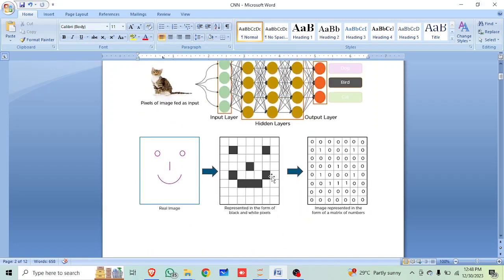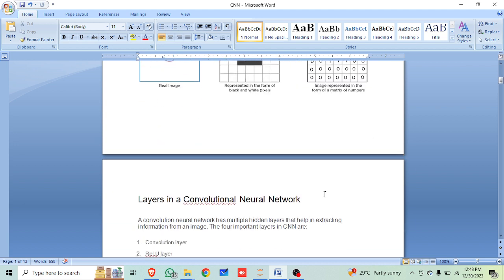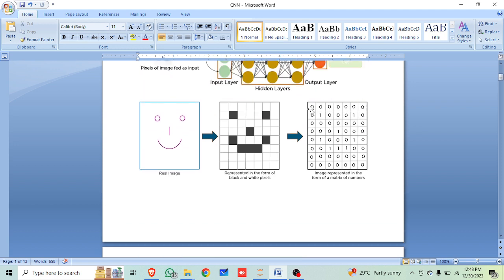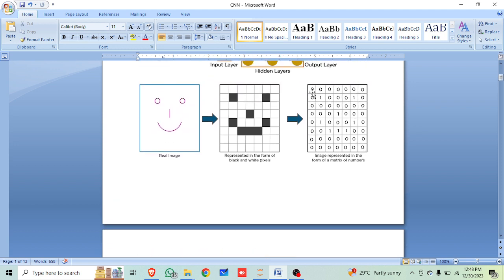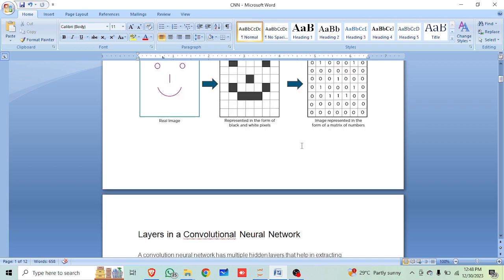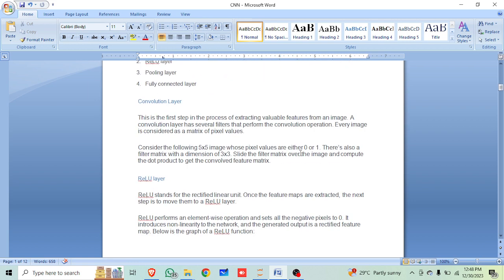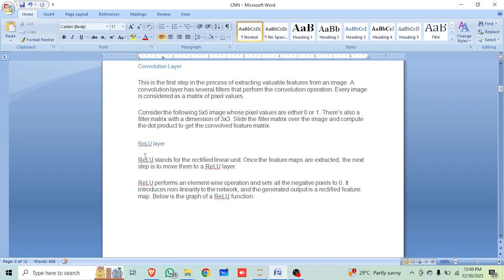Now the entire image is like this. You take a 3 by 3 filter like this, operate it here and compute the dot product, then shift by 1 and compute the dot product again, and shift by 1 again. Then you go to the next line. The entire thing is carried out from left to right and from top left to bottom right. Clear?